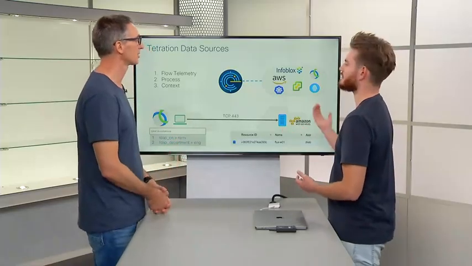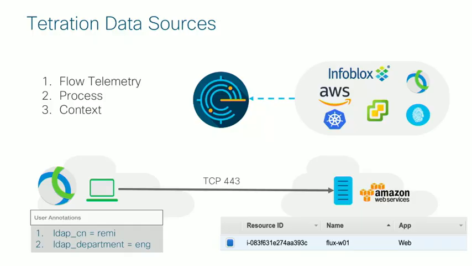Yeah, each one of these systems often becomes a system of record. And as we've seen in the demo on the slide here, we can see, for example, that AWS is going to know a lot about an EC2 instance. It will know the resource ID. It's going to know the name of that. If there are any tags applied in AWS, it will certainly be useful to have those tags also visible inside Tetration. Got it. Similarly, on the user side, who is that user? Who's logged into that device? What department might they be part of? All of that context and metadata becomes very powerful when you're trying to do analysis of flows, dependency mapping, and finally to enforce policy.